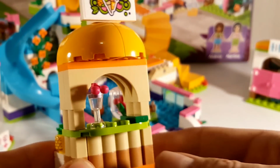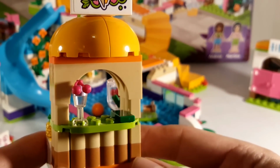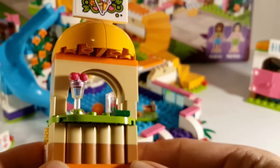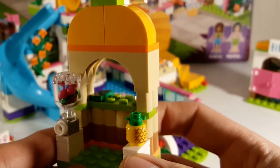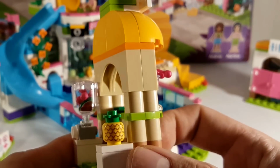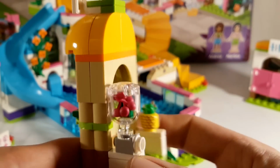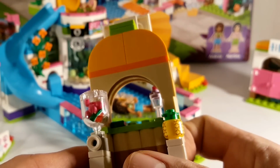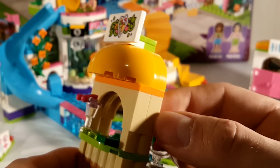And here we have the pineapple juice bar or cocktail bar. The nice thing is the pineapple, it is at the back. So here we also have a mixer at the side, and there is some fruit in it, like a watermelon and some grapes or cherries. It's really nice, you can make a nice smoothie out of it. I love smoothies in the summer and actually also in the winter.